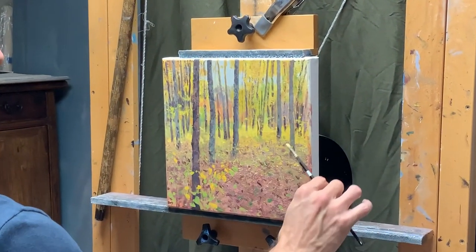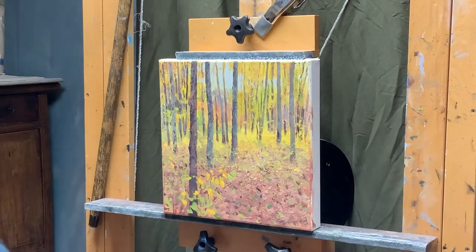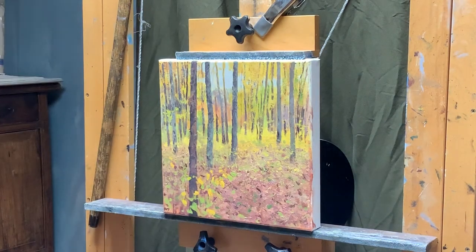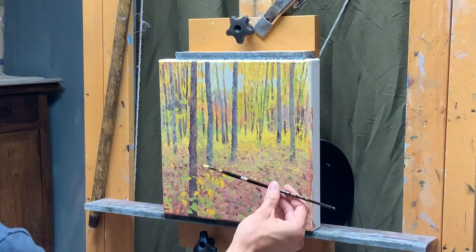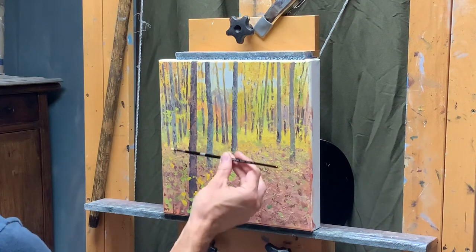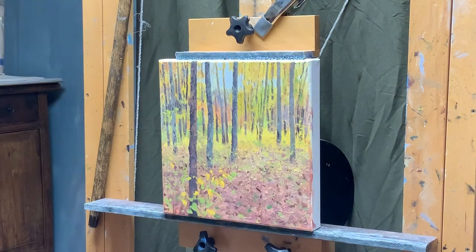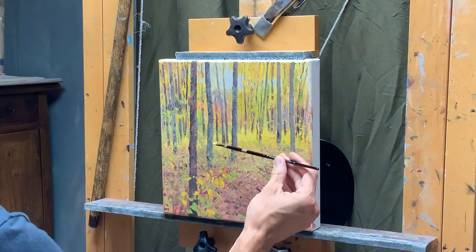Some of these marks here are nice because it starts to show that the stuff is growing up into the trees. It's not just like grass growing on the ground. It's got some height to it. So letting it come in and across the trees and the surfaces shows that the forest floor has some depth.